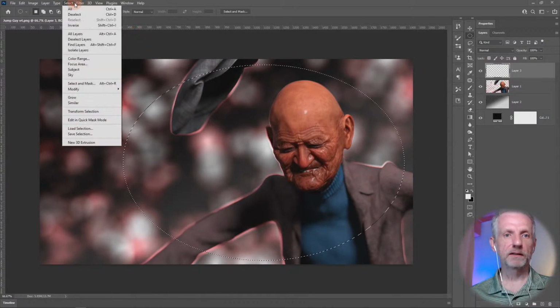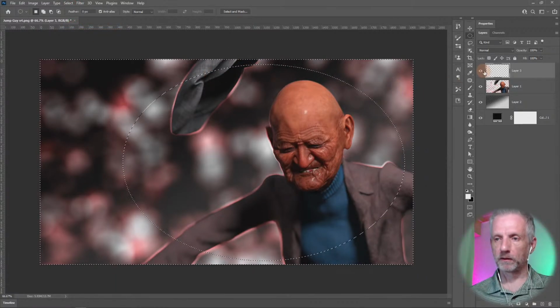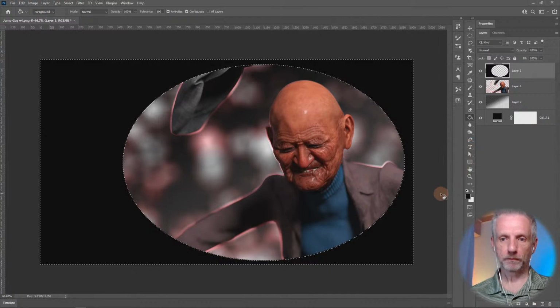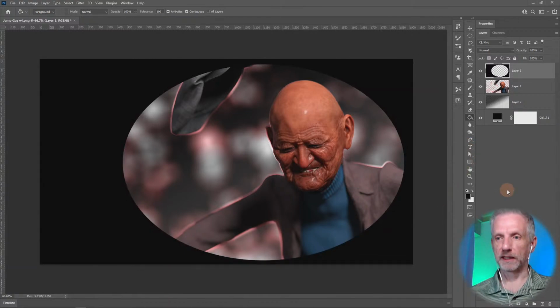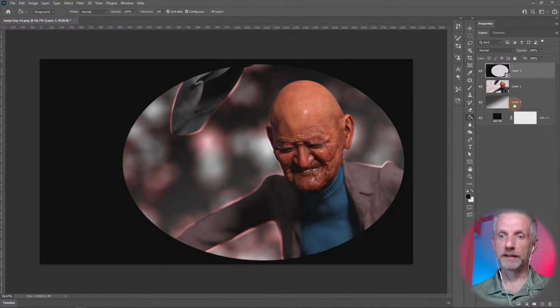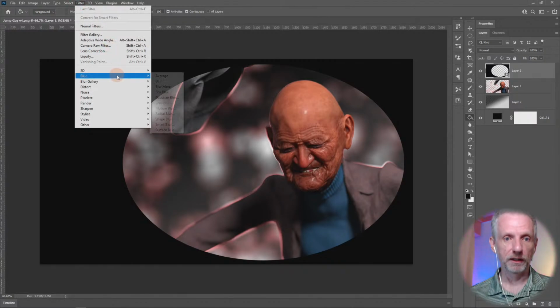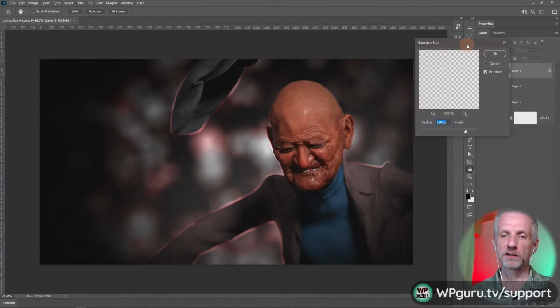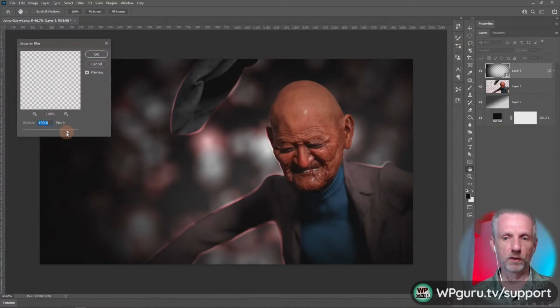And with that, I'll invert the selection. On my new layer, I'll use my paint bucket tool and just fill that with black. Then I don't need the selection anymore. So what I can do now is turn this layer into a smart object. Right click and convert to smart object, so that I can now put a filter on this, namely a blur, just a Gaussian blur. The smart filter allows me to adjust the filtered value. I don't know how soft my vignette needs to be.